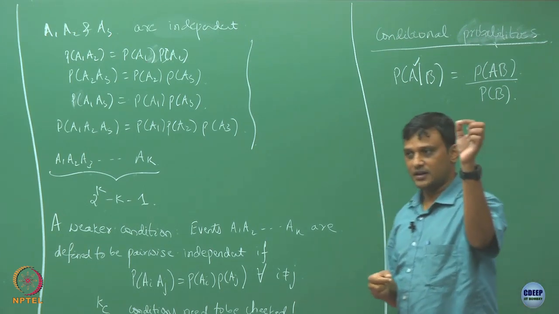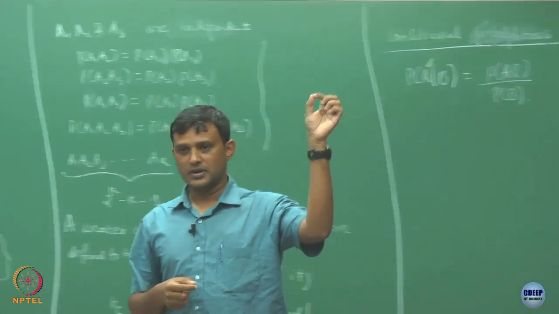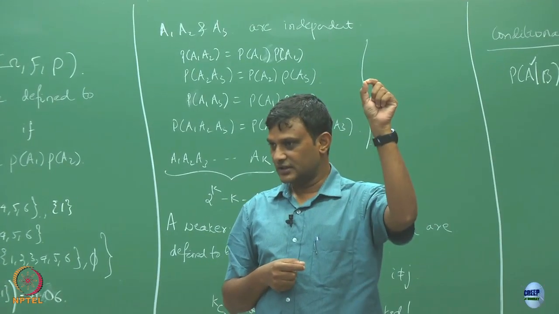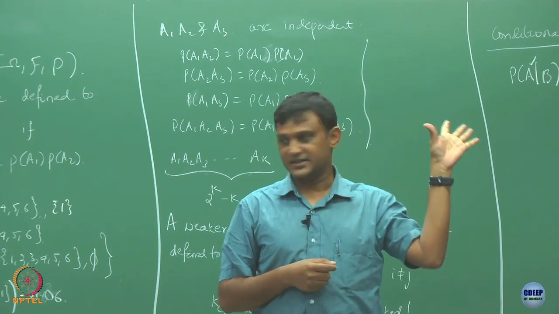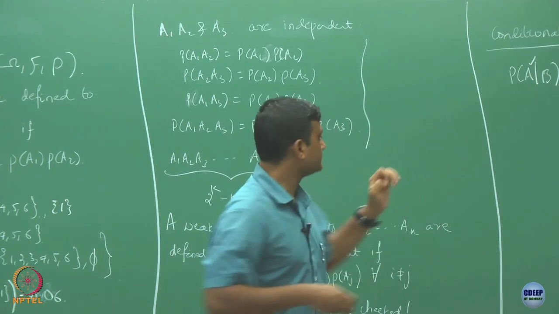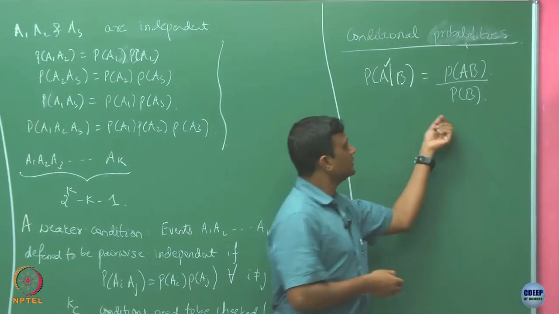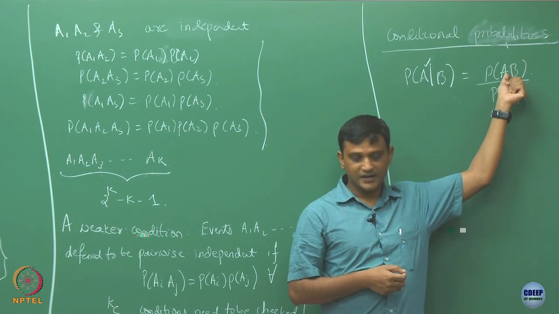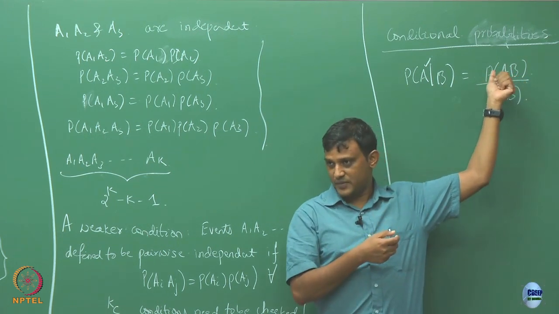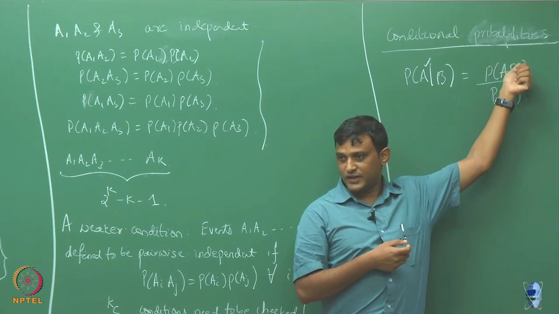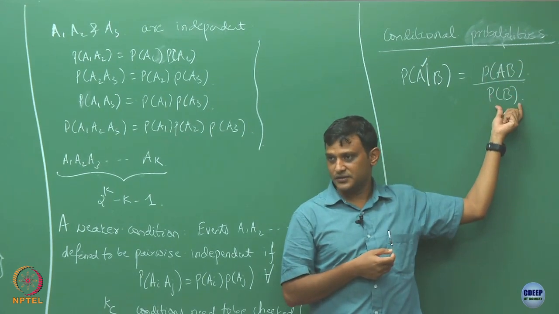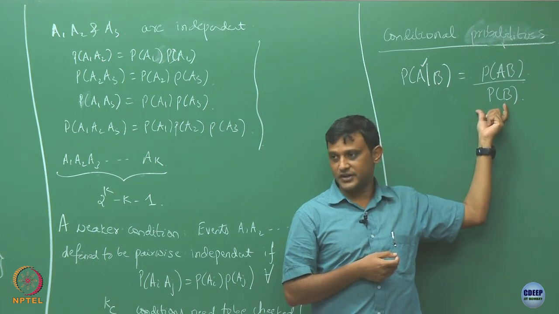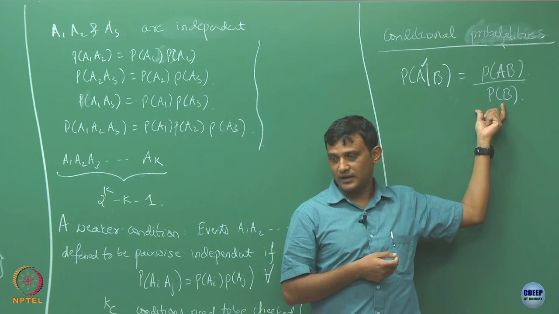For example, when I say the sum of the two dice is 10, that is the pair 4-6, this is one of the possible candidates in the 6 possible outcomes I had. In that, what is the event of interest that is common to both A and B, and what is its relative frequency in the new reduced sample space I have? This is how we are going to define our conditional probability.